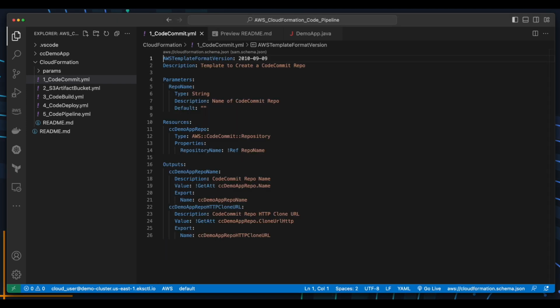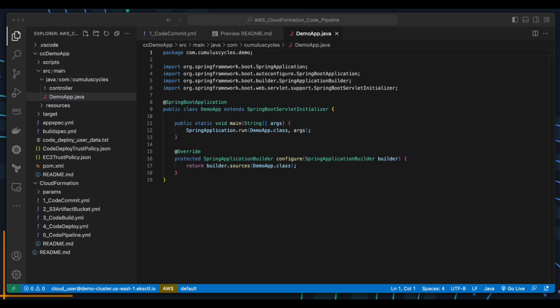Before we get started, I want to mention that since the focus of this video is on provisioning the pipeline and not an intro to CloudFormation, having some hands-on experience working with CloudFormation templates will be helpful in following along. Also, the app we'll be deploying from the pipeline is a simple SpringBoot app, which I used in the prior videos in the playlist. I won't be walking through the code for the app in this video, but I'll provide a link in the description below to a prior video in which I gave a brief overview of the code if you're interested.